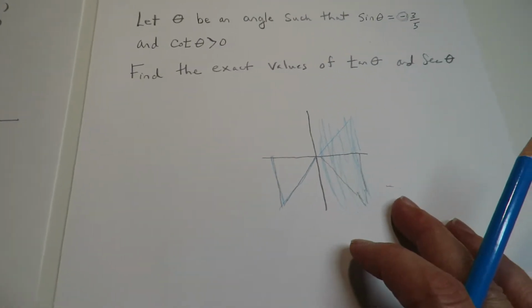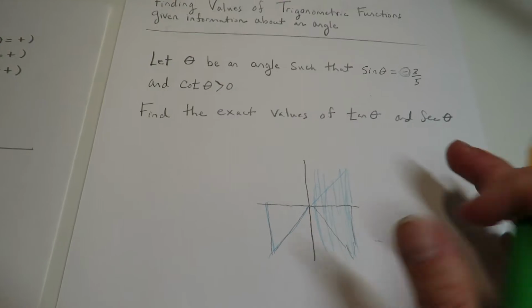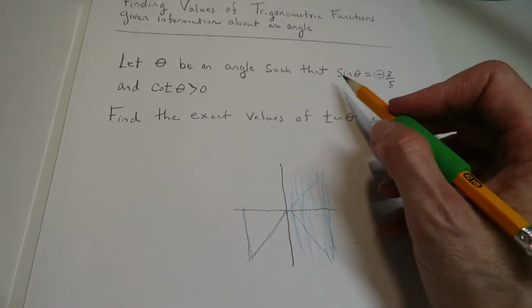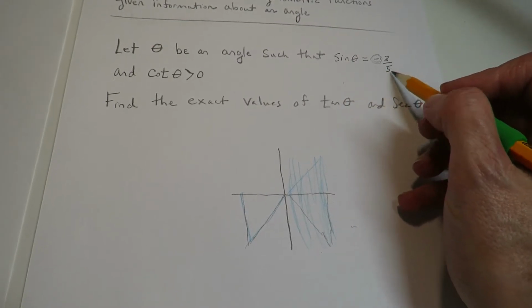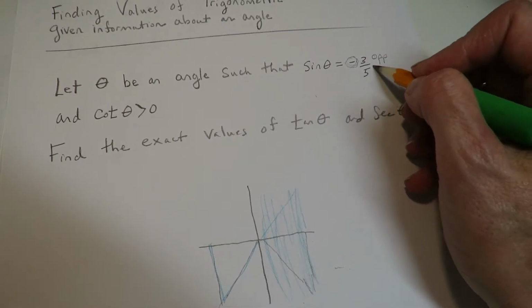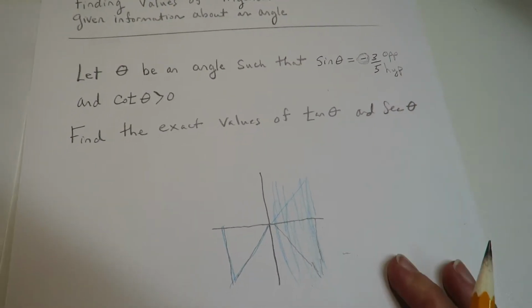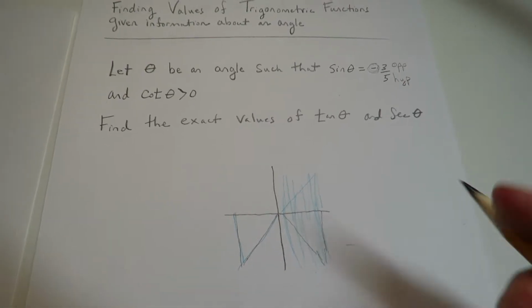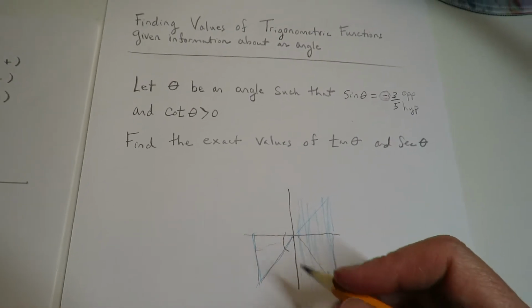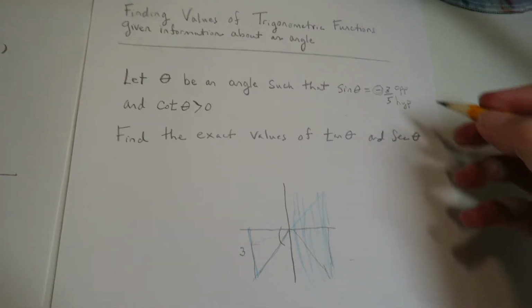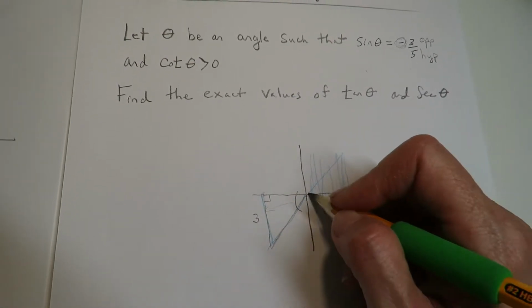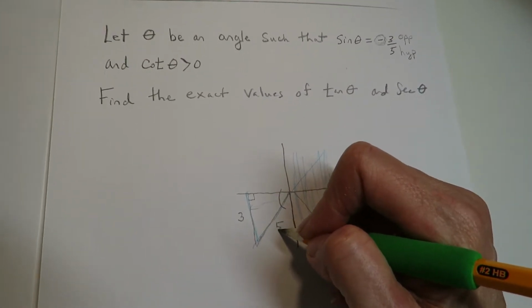All right, so once we figure out what quadrant we're in, we can then use the trig function to write the sides on the triangle. For instance, if sine theta equals -3/5, sine is the opposite over the hypotenuse. So it's giving us two sides of the triangle. Here's theta. The opposite side is across from it, so the opposite side is 3. The hypotenuse is always across from the 90. The 90 is here. It's the longest side, and that will be 5.